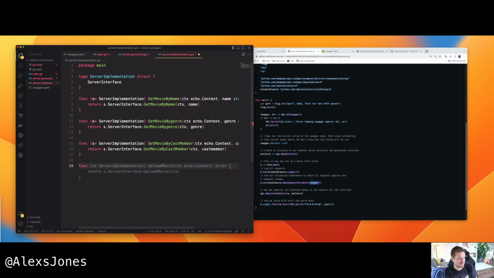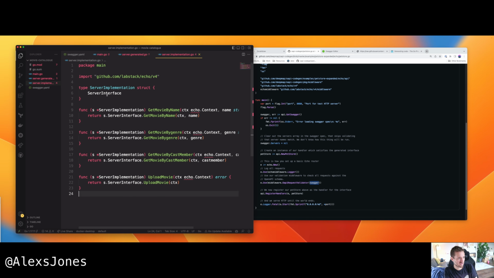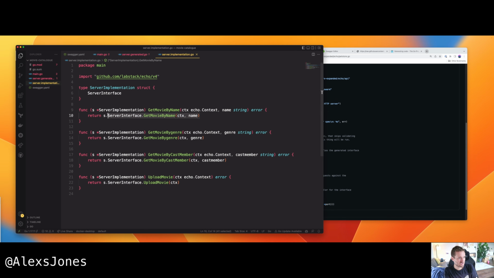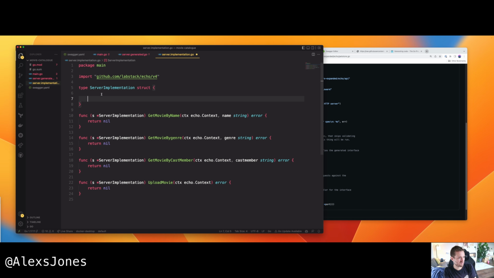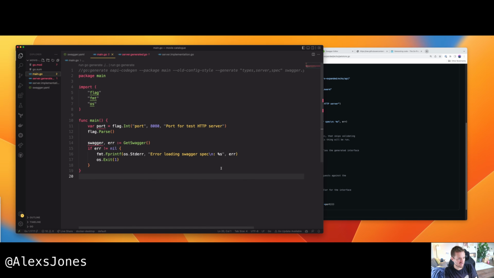And then we want upload movie, which is our post. Get Swagger, we don't need to implement because that comes from the generated file. So the thing that's wrong here is that it's returning the interface like that. We will just for now return nil on these handlers. And it's actually the context that you set in the return to modify the HTTP response. So there we go. So that's our implementation. You don't have to put the server interface like this as an inherited part of the implementation. And in fact, just to avoid being misleading on why I'm doing that, I will get rid of that.